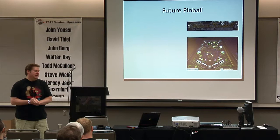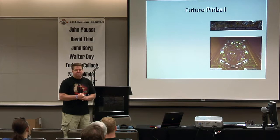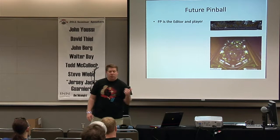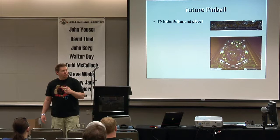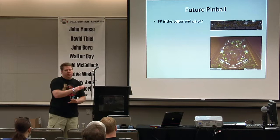The second piece of software is Future Pinball. I have it installed on that cabinet but it's not actually enabled. The tables are extremely sexy — they look great, they're fully three-dimensional rendered. A guy named Chris Black built Future Pinball; he was on the original Visual Pinball team. He and Randy Davis had a falling out and he switched off to build his own, making a decision to not support ROMs.